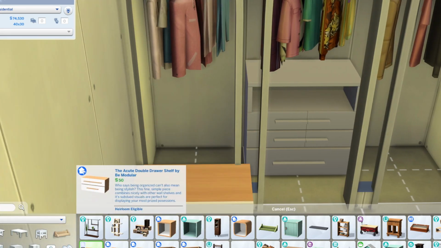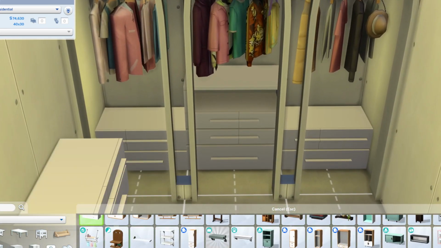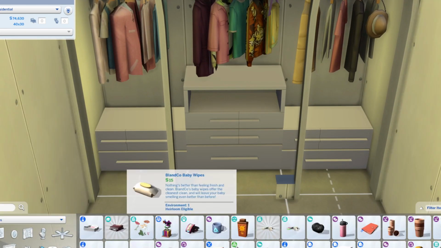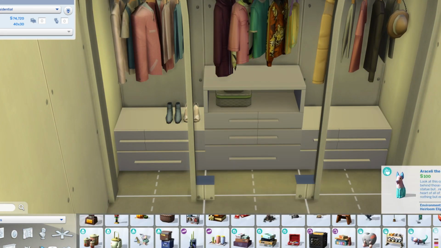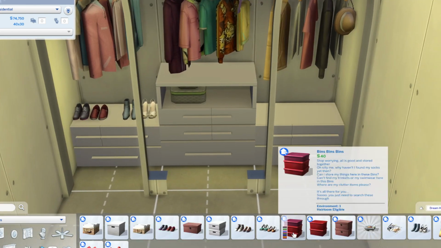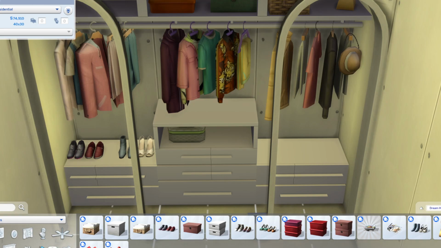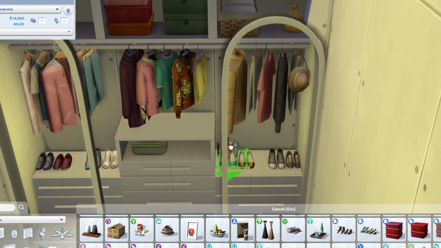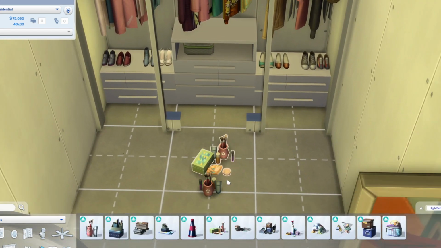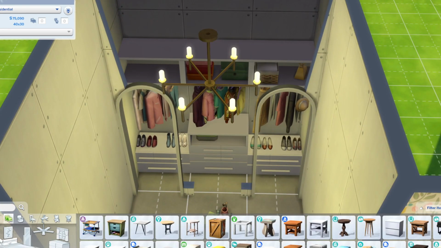Like I said, it's a hot mess. But yeah, so this was, what was this? A postmodern closet. So I actually saw some cool ones on Pinterest, but we don't really have the right things to make what exactly I wanted. But I just did this instead. They had cool crown molding in the archways and whatnot, but I just did simple ones to keep it pretty clean. And then they had this cool built-in shelf and closet area, so that's what I did. I think it's cute. I don't know. Is this postmodern? I tried. Okay?